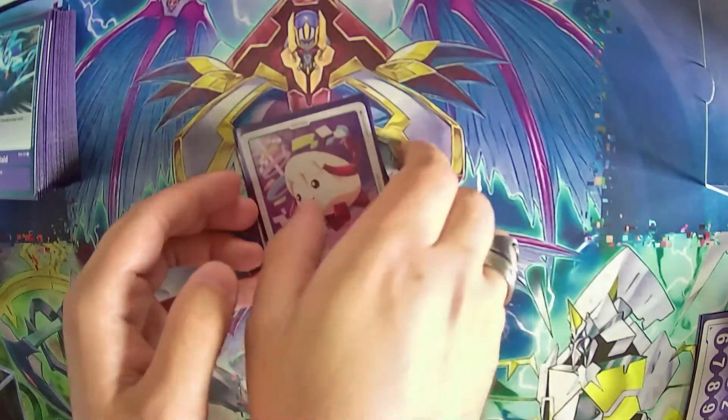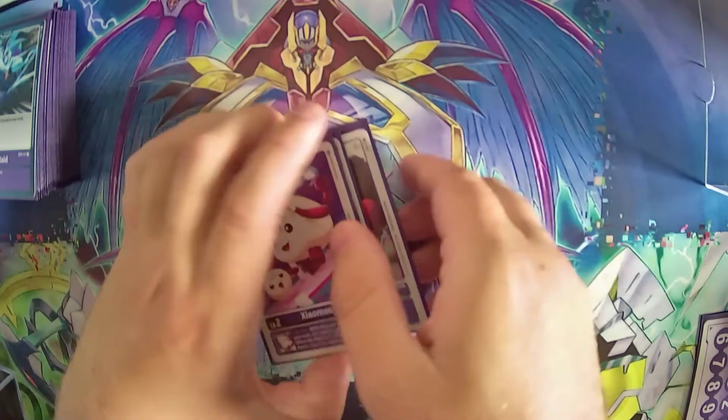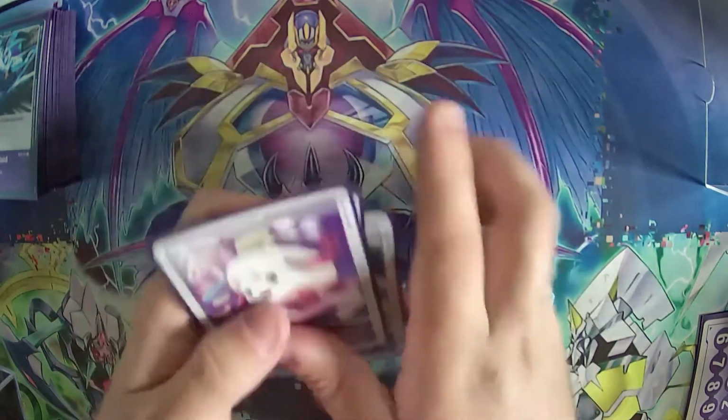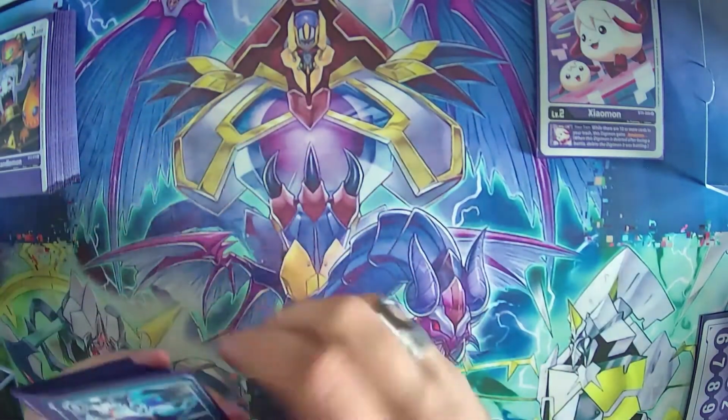So these are the Can I pick up the thing? These are the Digi eggs. Yeah, they're adorable. So, option cards.